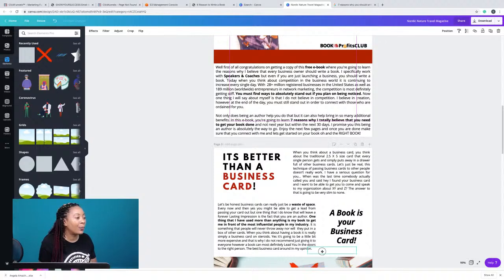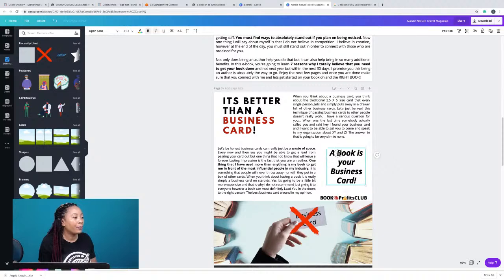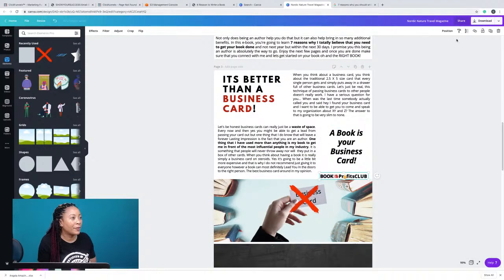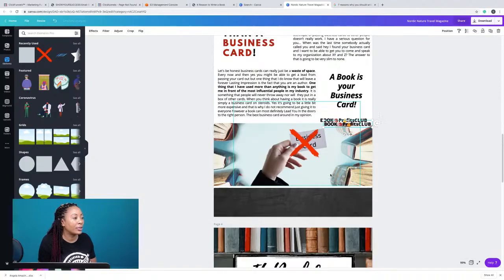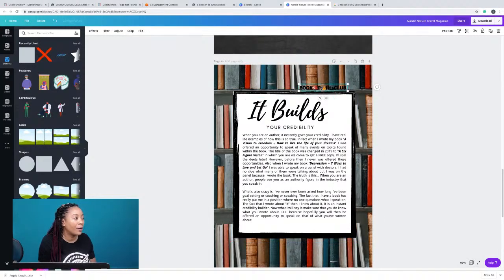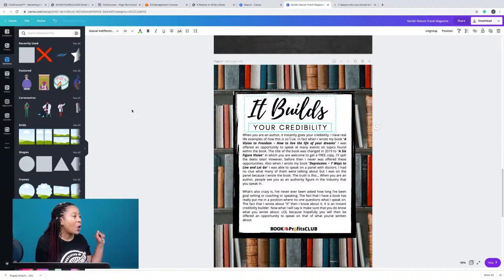So I keep on making sure that the Book Profits Club logo, we want that to be visible. And that's our main program. And that's the logo that you guys are going to start seeing everywhere, right? Of course, Book Profits Club is still owned by Show Your Success, which is really the design company that designs the covers and stuff like that. So many of you, if you got your covers, you'll see Show Your Success on the logo. But yes, honey, we are fresh. Matter of fact, I'm going to make this a little bit bigger.